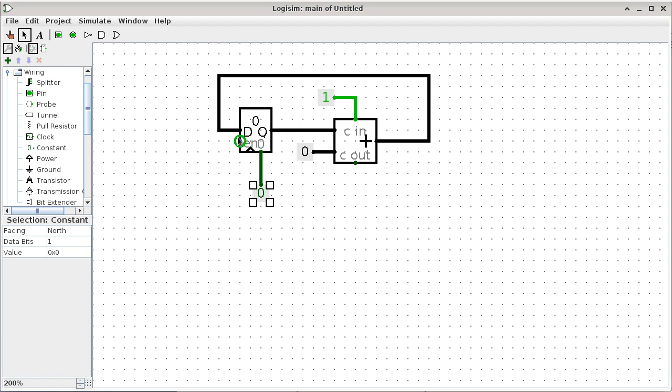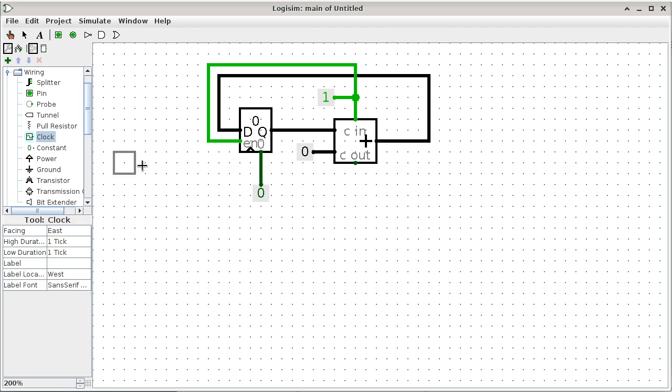We also want this register to be always enabled. In other words, whenever there's a rising edge at the clock, it will update its content based on the D port. So it's always enabled. Then we use a clock pin to connect to the little triangle here. That's basically the clock of the register.